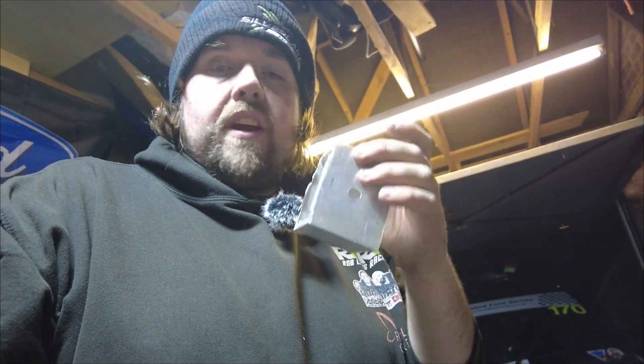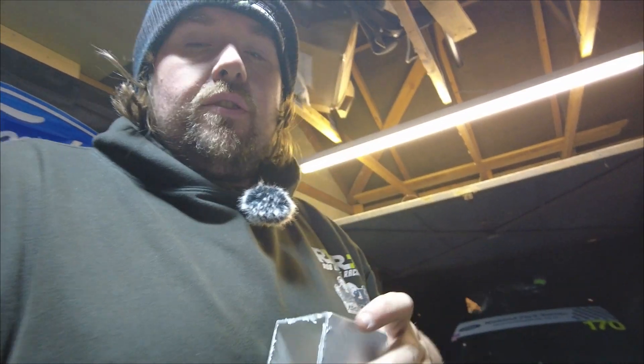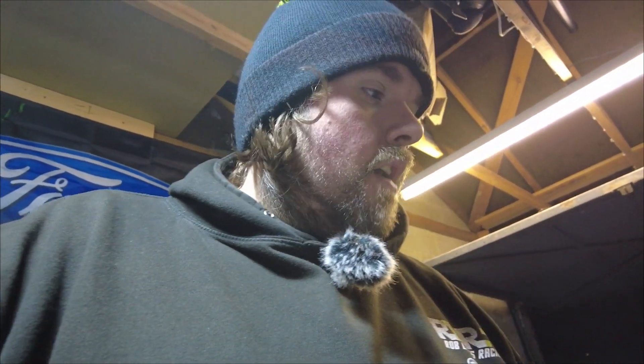So a little update regarding the splitter mount. I found this aluminium box section that I'm slicing into two bits of aluminium - it's actually at the right height. I've struck the mother lode with that, so I'm really pleased. That's going to help mount the back of the splitter onto the brackets at the front. I'll get the other one cut up and done during the evenings this week.